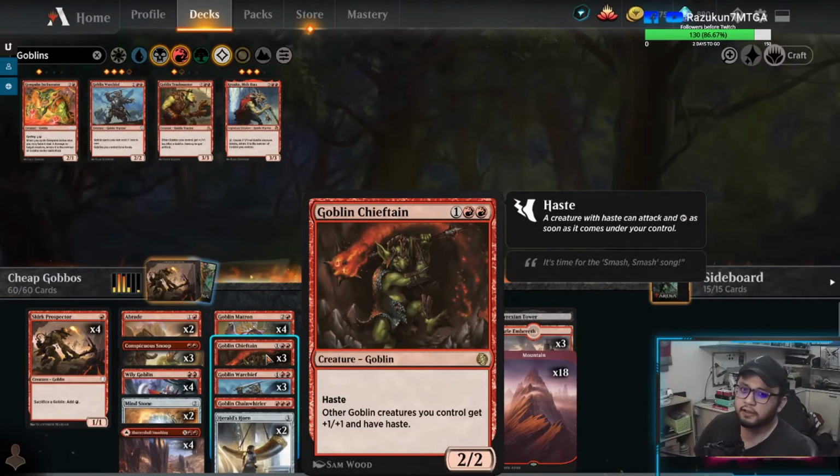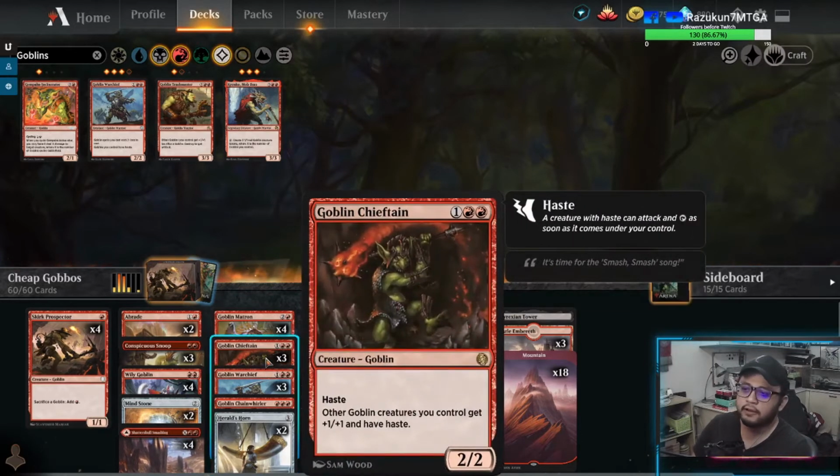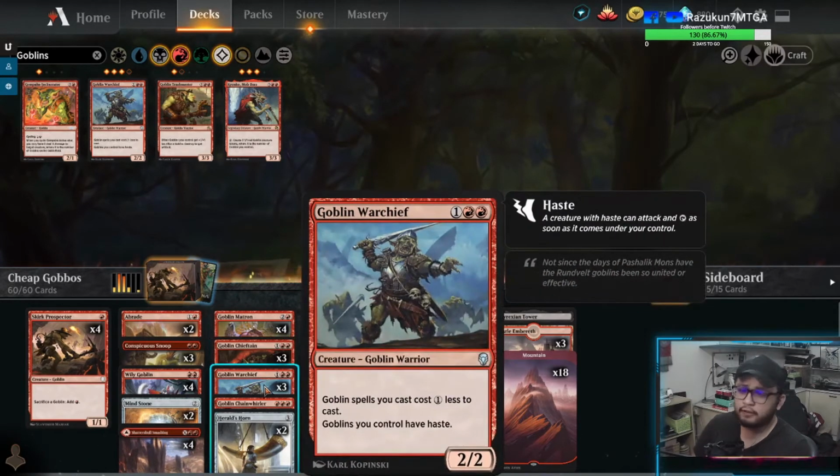Goblin Chieftain, another key card. You can make do with only one or two of these as a start, but three is actually the ideal minimum. You can take Goblin War Chief. The only value of the Goblin War Chief is as a three drop. It allows your Goblins to be cheaper and everything gets haste, but it's not as much of a priority as the Chieftain. Three is enough for me. You can put four, but I think most deck lists out there only have three Goblin War Chief, or maybe two sometimes. You'd be surprised.